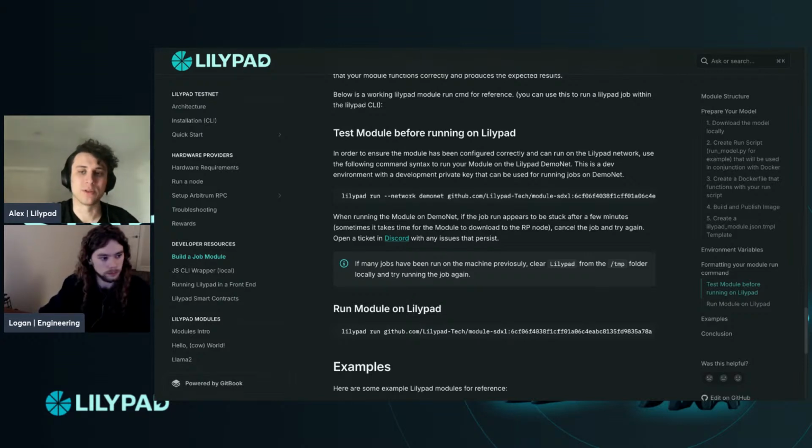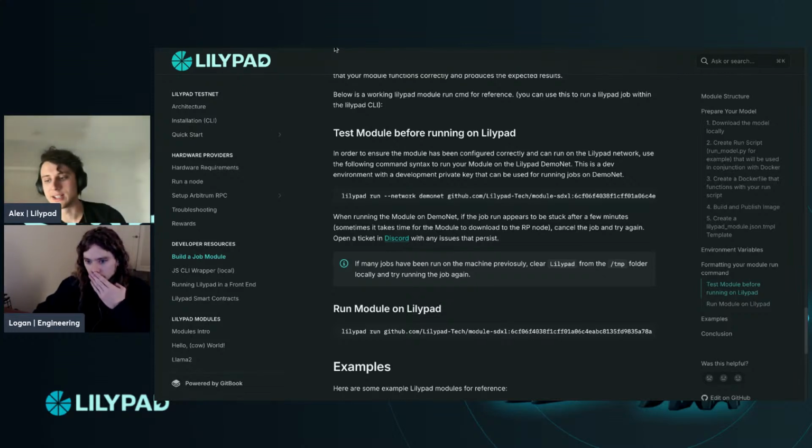But we do have to implement certain layers of testing and redundancy just to ensure that the network can run at the scale and at the quality level that everyone would expect. So that is what we are doing. We are very excited about it. The team has been working really hard on what's a logical flow for testing. Logan kind of alluded to it. We have a testing pipeline that our team is working on that will be coming out in the coming weeks.